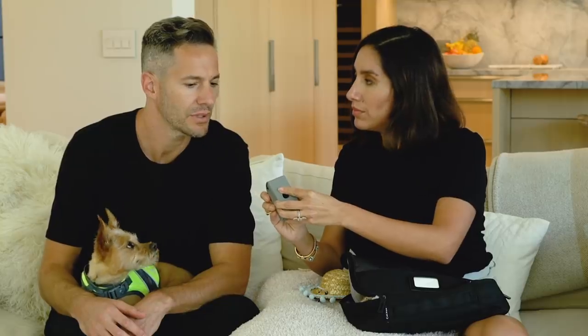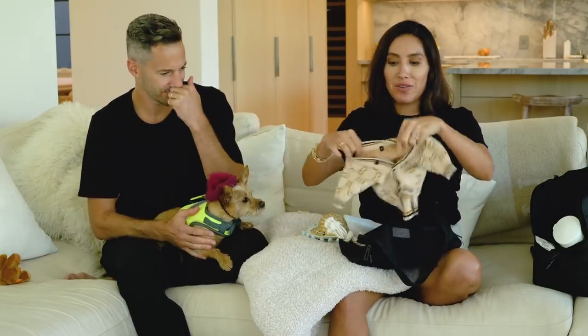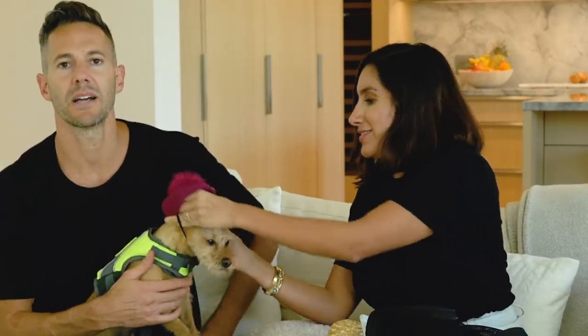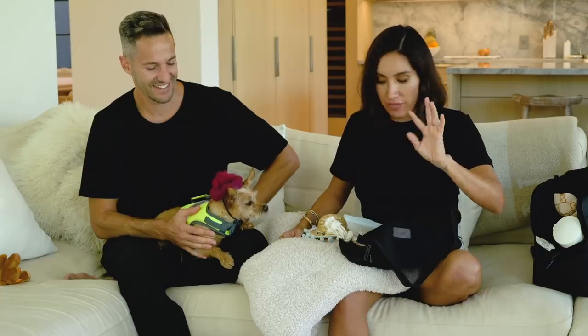Max Bone also has aloe and oatmeal cleansing wipes in piña colada scent. We brought a cute t-shirt from a company called Booooh, and the Gucci sweater because we were in Italy. That sweater is from an amazing place called Paw Circle — they have Moschino, Off-White, and Gucci items for your dog. We actually lost our collar partway through — it was a really nice hemp fiber collar from a company called If It Barks. Make sure you pack an extra collar and have two dog tags with your information. We also brought all of Rue's favorite toys.